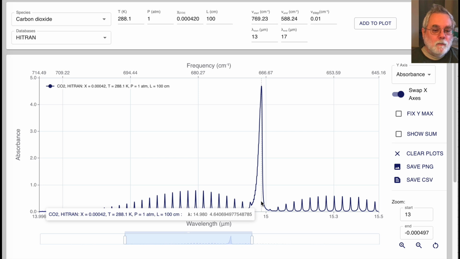If you look at that pop-up box, on the right there's a value for lambda, 14.980, and after that is the value of the absorbance, 4.64.